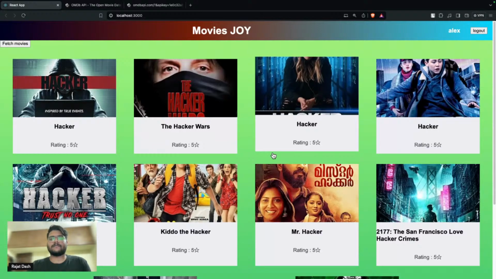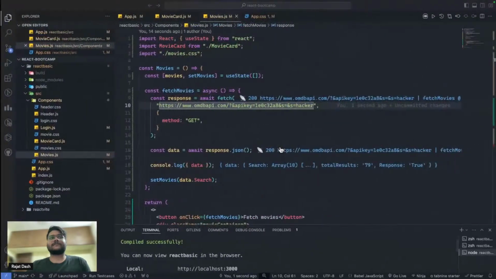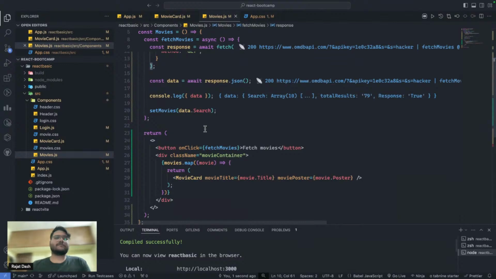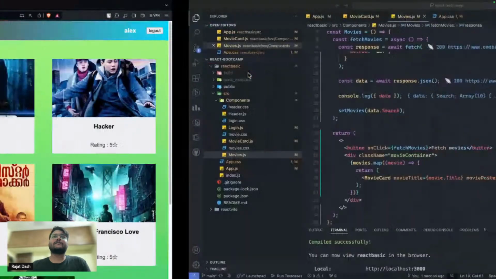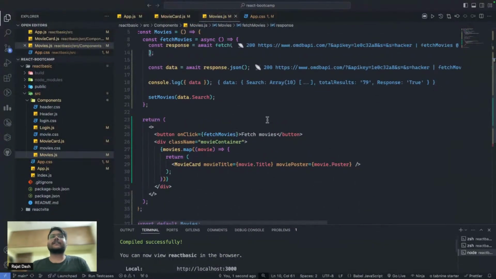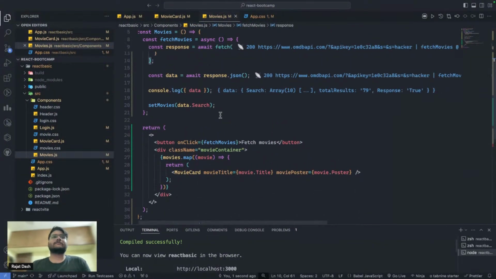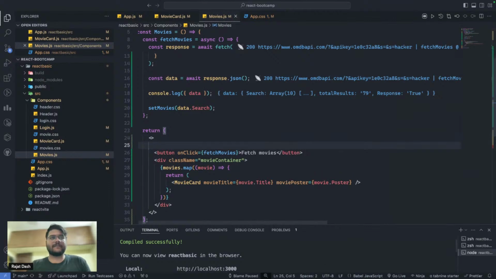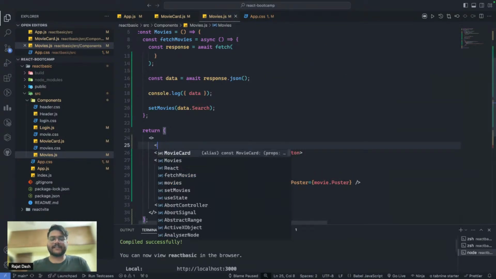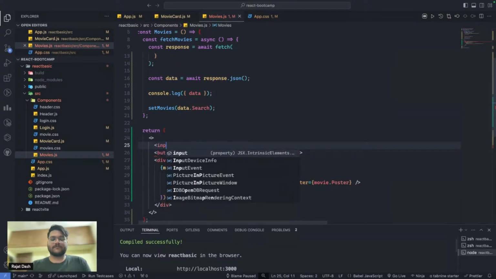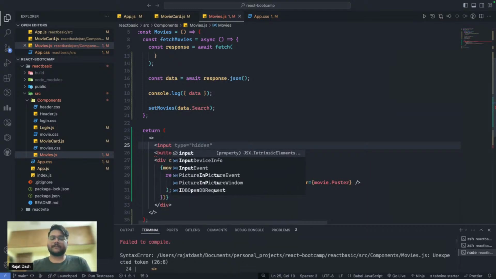Yes, exactly. Search bar. Very good, Manoj. Search bar. Very good, Utpal, for making it dynamic. Yes, we will make it dynamic. And how will we make it dynamic? We will have a search bar. Let's say we will have an input tag here. I'm not focusing on CSS right now. I guess you guys are much better at CSS.